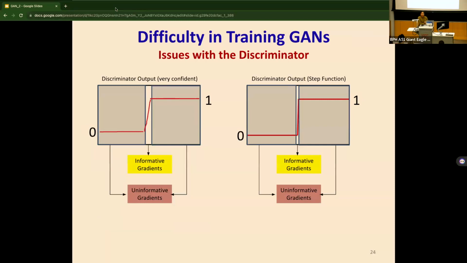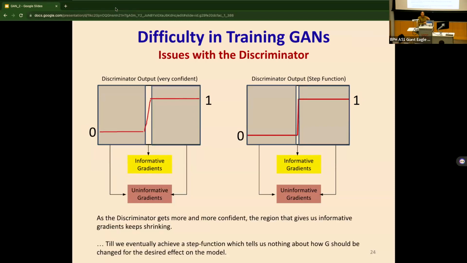And as you can see, in its limit, when the discriminator gets really, really good, it's going to become a step function. And there's an issue with this because we know that the step function is not completely differentiable. So at the point where you wanted to give informative gradients, it's not differentiable anymore. And so your generator is not really receiving enough information for it to train. So this is an inherent problem with discriminators. It's not that easy to train because as it gets more and more confident, there is an issue of the generator not learning anything. But at the same time, you don't want your discriminator to be very bad. You want it to be optimal.